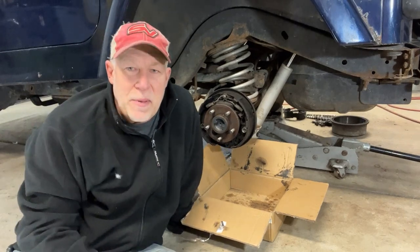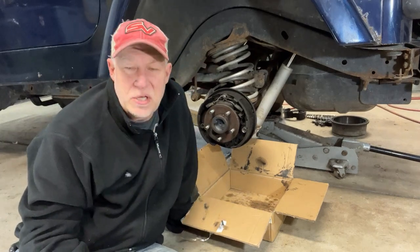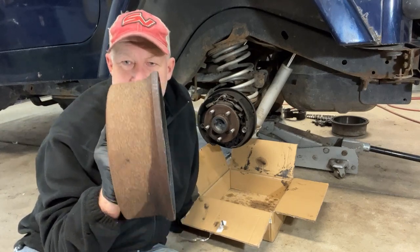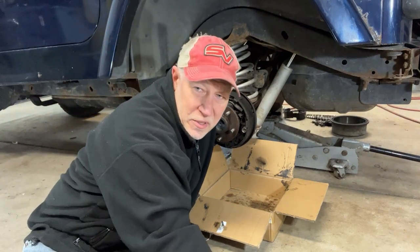Now, in this case, the brake pads aren't completely wasted on the Jeep. The one thing that is going on is the wheel cylinders are leaking, and I can tell by the drums. One, you can see the staining around the edges, and when I get around that side, that Jeep had sat for a little bit, and you can tell how much they're leaking. So the wheel cylinders are completely shot in it.